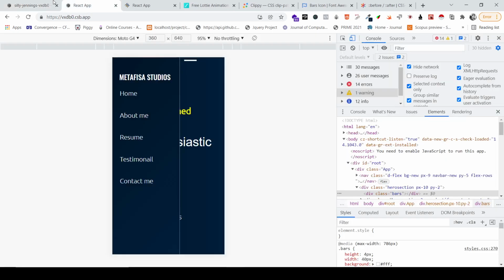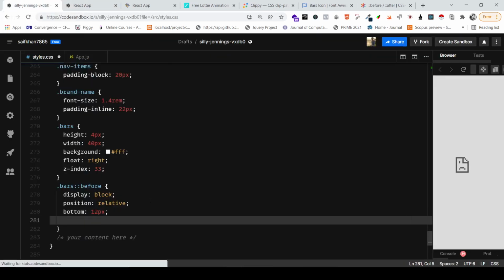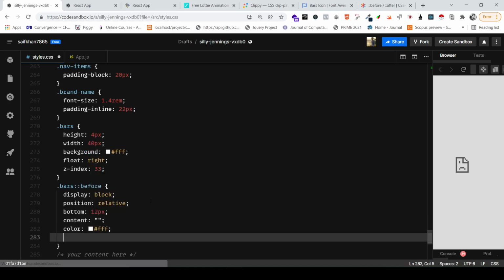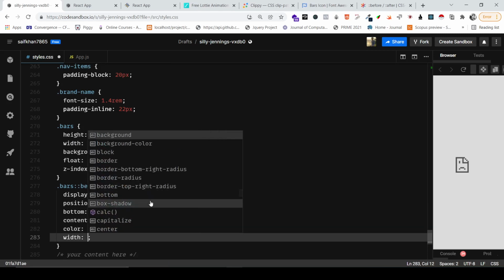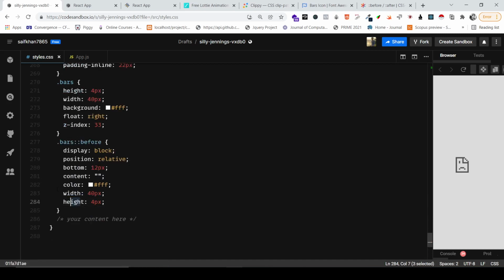So by using after, we can basically clone the main div above, and just put it down so that we can create a hamburger menu. So the idea is something like that. So we need to add content. This is very important, and change the color to white, and change the width to 40px, and height the same as 4px. Okay, and I am going to copy and paste this thing.